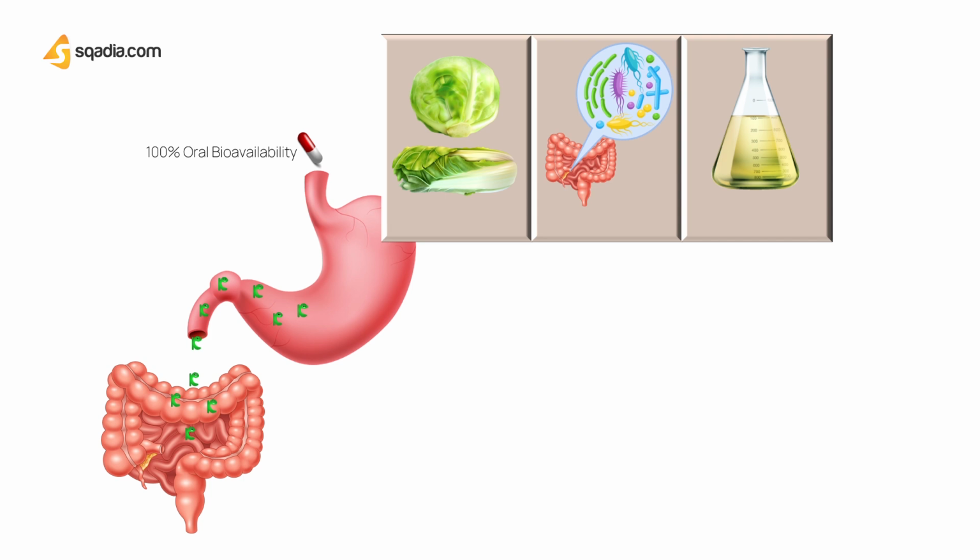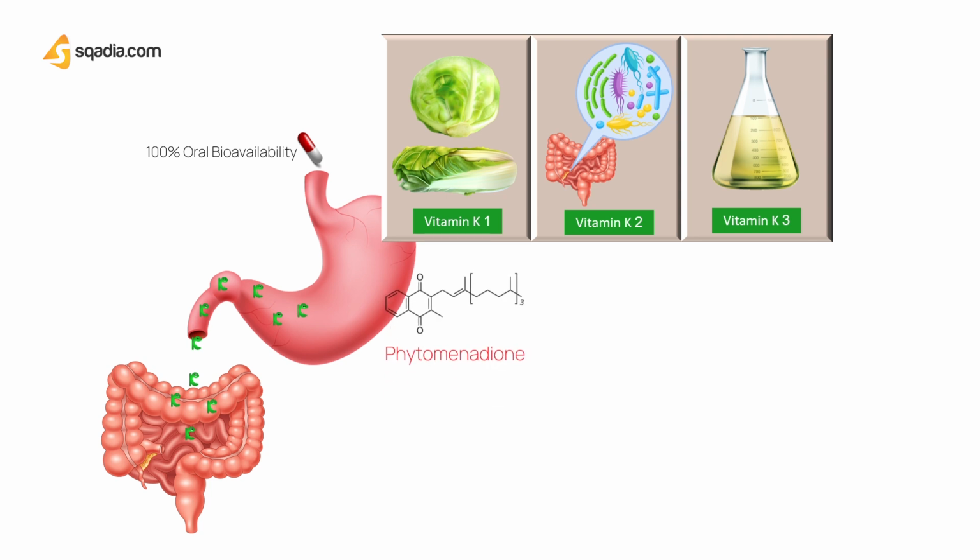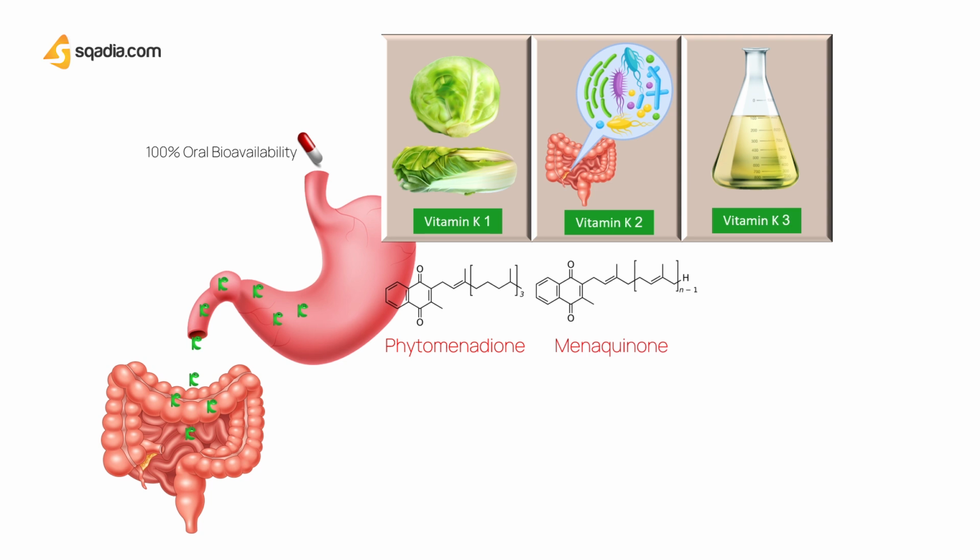They are the main source of three types of vitamin K derivatives: K1, K2, and K3. Well, vitamin K1 is known as phytomenadione chemically, and its main source is green vegetables like cauliflower. K2 is also known as menaquinone, and it is mainly synthesized by the normal flora of the intestine. Vitamin K3 is a synthetic form, and it is chemically known as menadione. It is usually administered as a supplement in case of vitamin K deficiency.